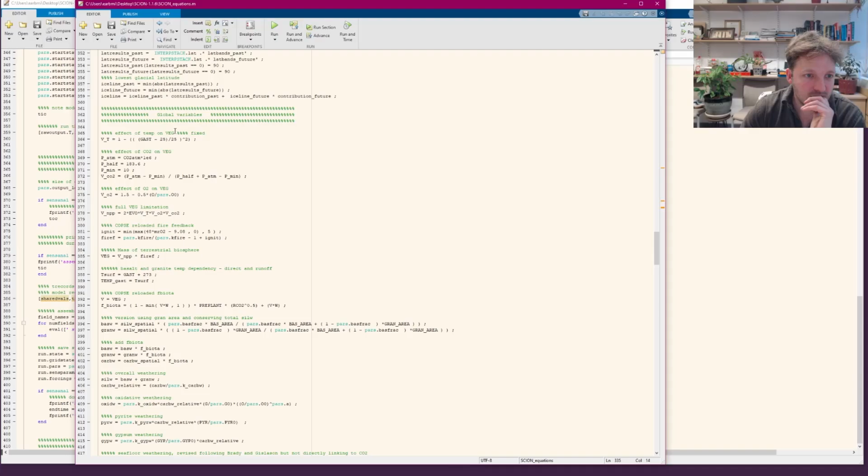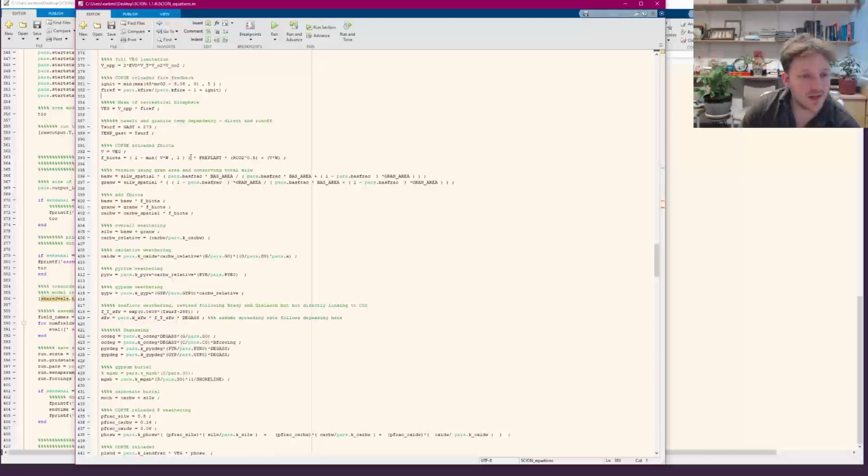So in this version of SCION, which is 1.1.6, we are still using a globalized temperature productivity metric for the land plants. This comes from the COPS model, so we have limitations based on CO2, based on O2, photorespiration, based on evolution, temperature, O2 and CO2. We get our mass of the terrestrial biosphere, and we have a fire function in here as well. We then have this F biota parameter, which looks at the land plant biotic weathering versus the pre-plant weathering, and then this multiplies by our silicate weathering to give us the overall global weathering, considering the biotic effects, which is here.